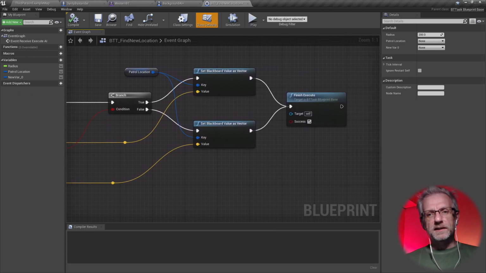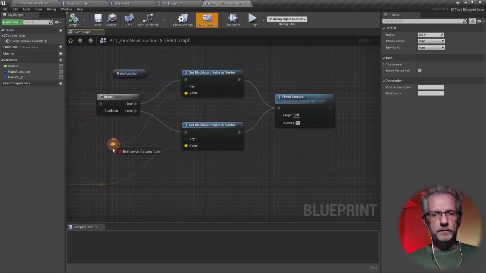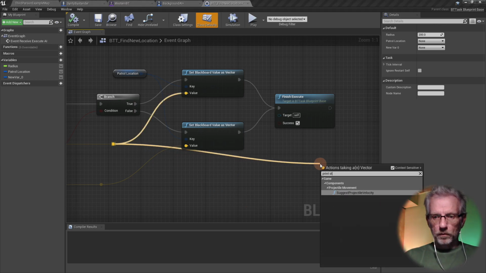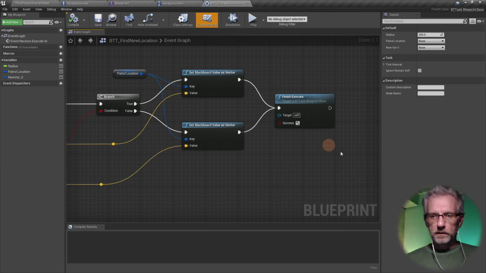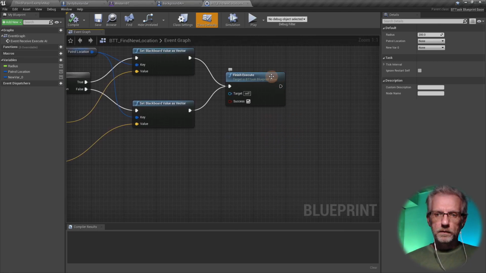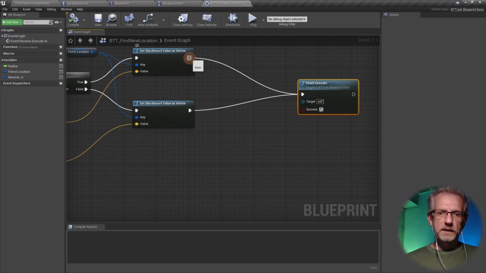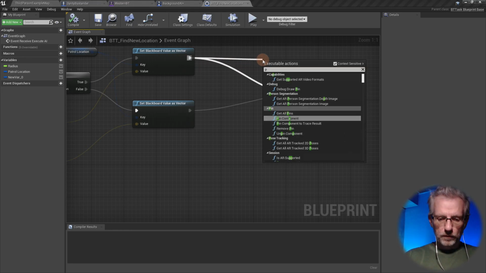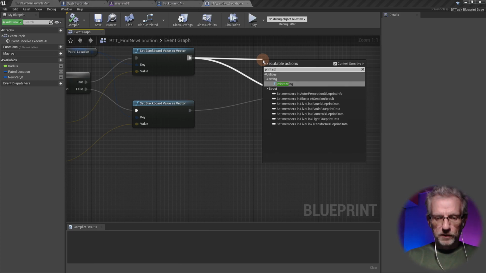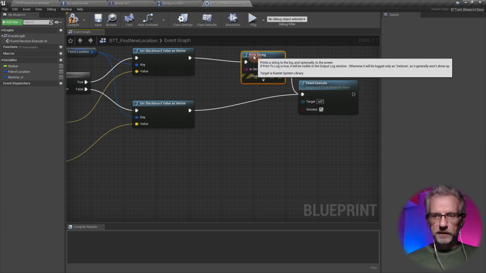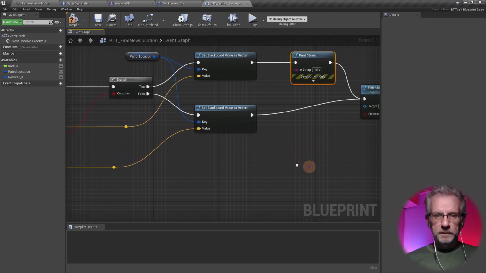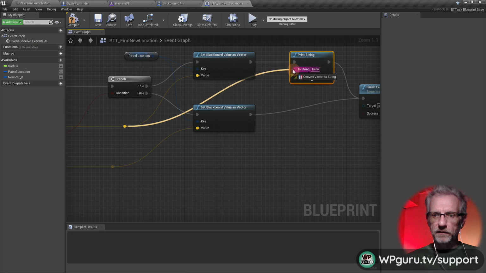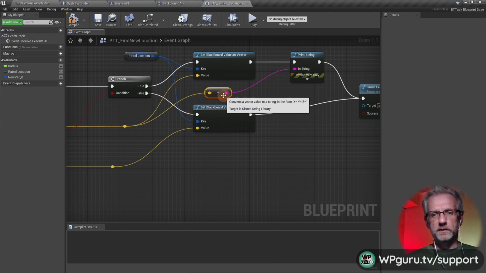Would be good to actually see this value here. No, we can't do that. Let's go smuggle it in here. Or print string, we can't. Oh, there, print string, perfect. And then this vector, I don't know if Unreal Engine is clever enough to do that. No, it doesn't. Yeah, there we go. It totally does that. That's cool.